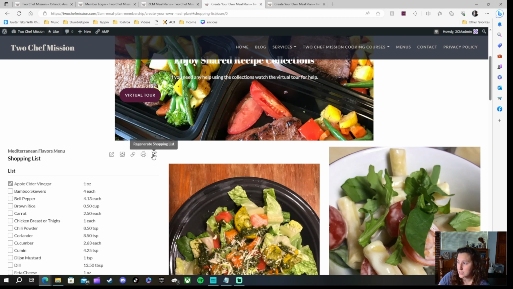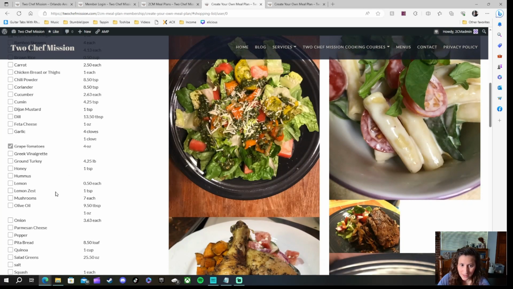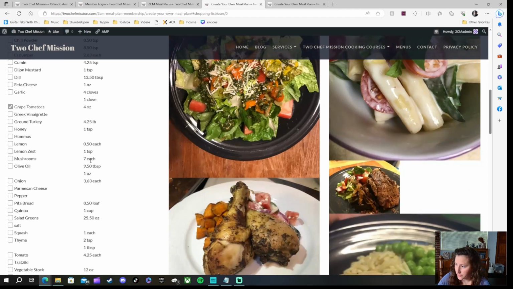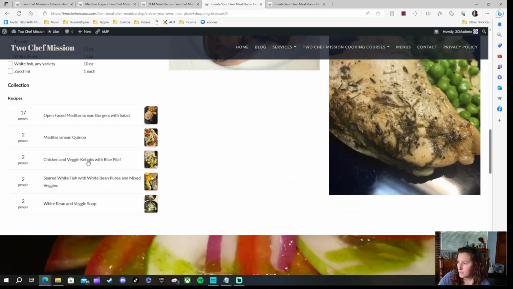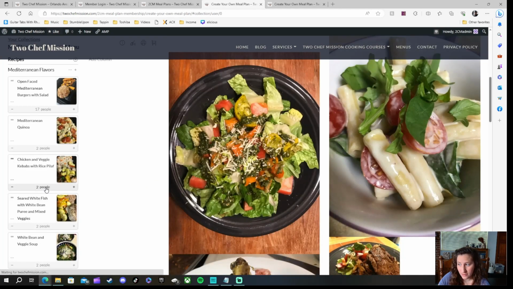And then from there, if you can edit, you can save it, you can share your links, you can print it, and then of course if you need to regenerate it to start back over, or if you didn't put in the right servings, you can always regenerate it. And then from there, after you've decided that, you can move forward there.